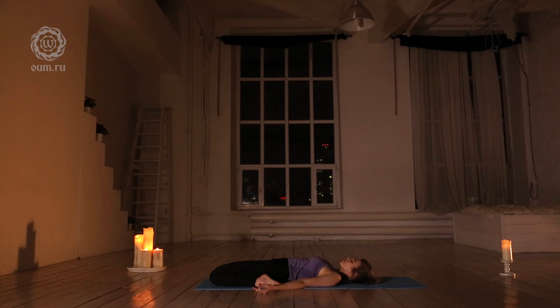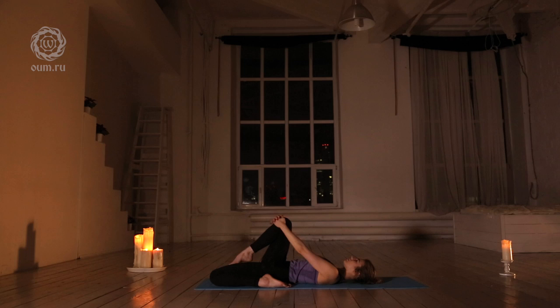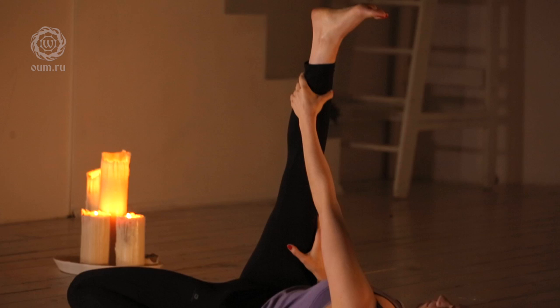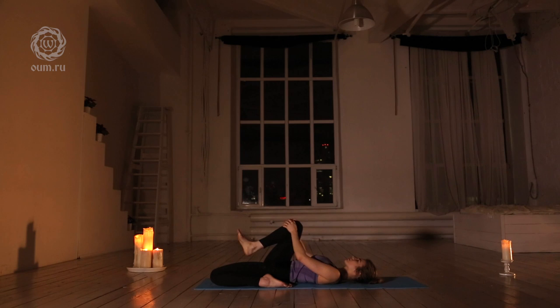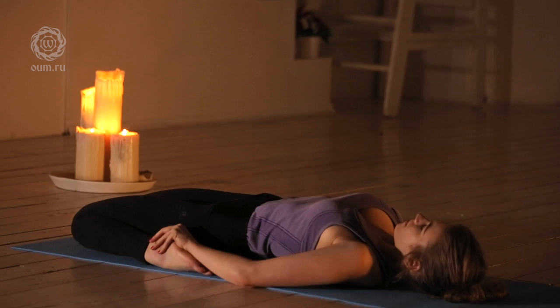We get one leg from under you and first pull the knee to your chest, then the leg up and to the head, if possible, if it goes towards you. Repeat on the other leg.